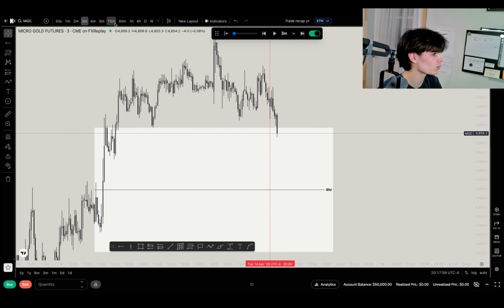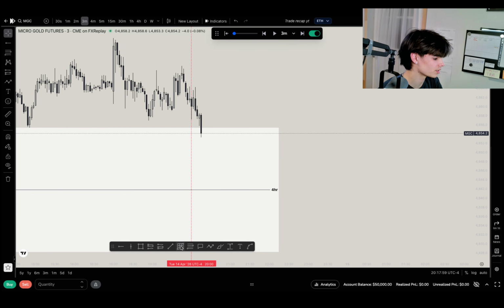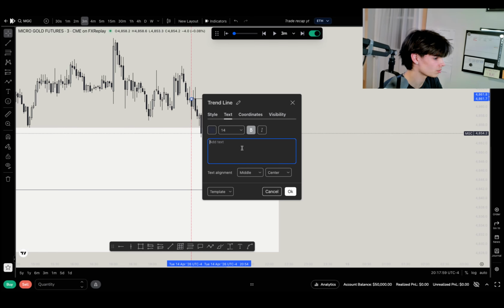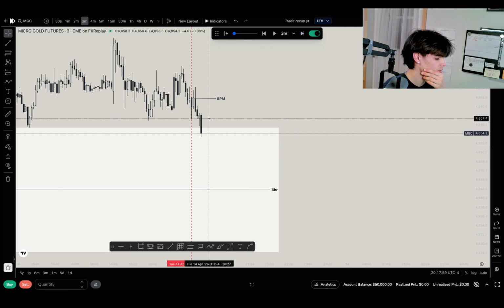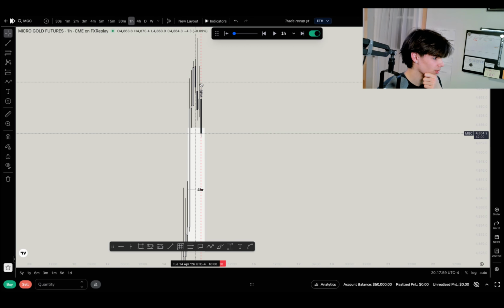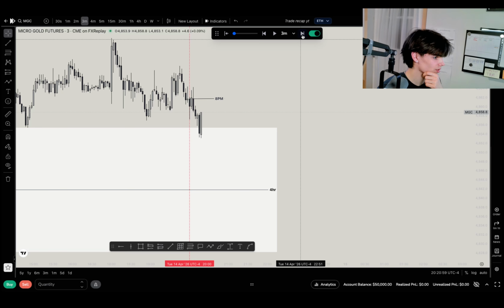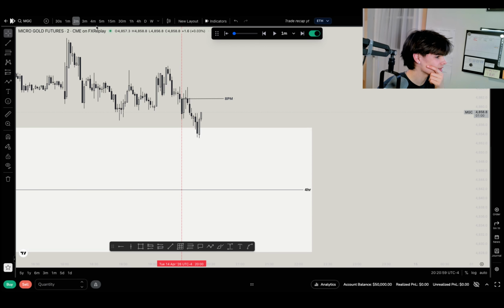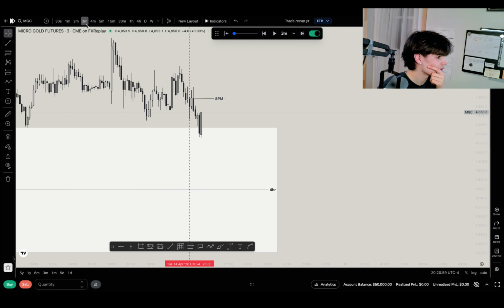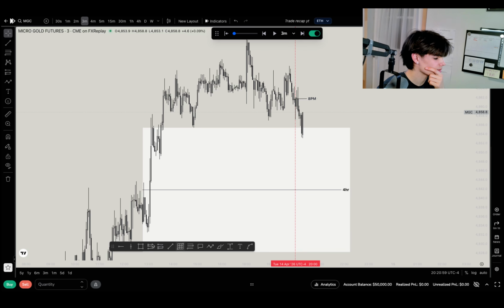So we do open lower. All right, so this is 8 p.m. open. Right there. So if PM opens lower, so we're creating the wick of the 1 hour candle. Basically, we also tap into the 4 hour. So then we get some good displacement, but that's just too much of a small tap for me.